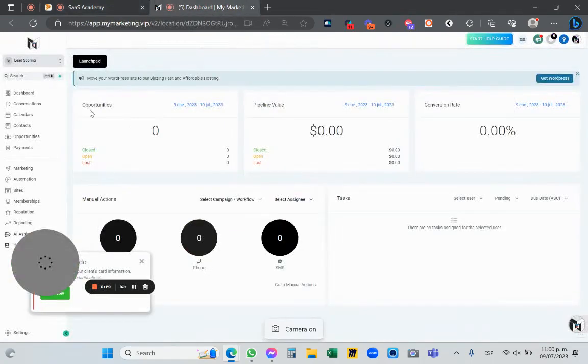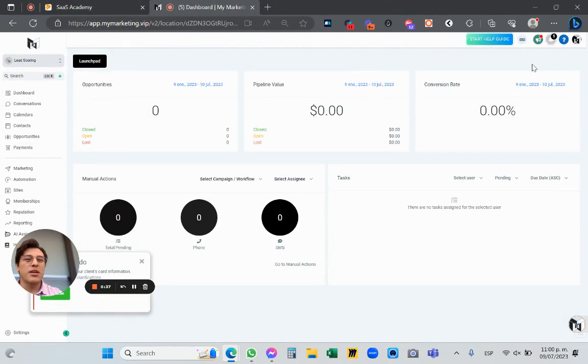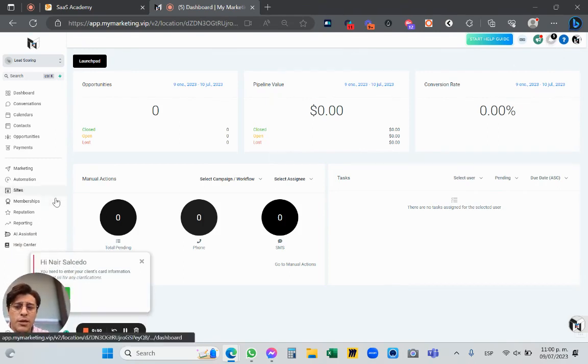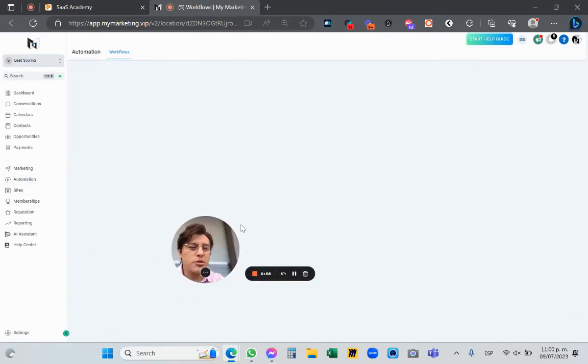Okay, and for this example, the lead scoring doesn't need a pipeline because it's just a simple automation workflow. It doesn't need something as big as a pipeline and a universe. It's just gonna be a small automation. Okay, so I'm gonna go here and build this automation. But first, we need to save.